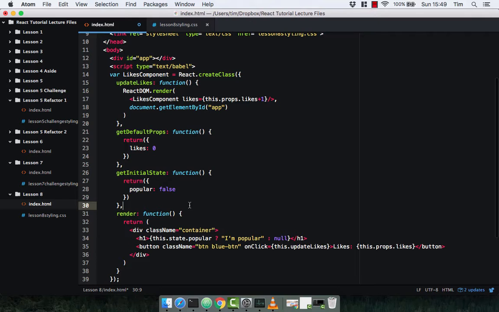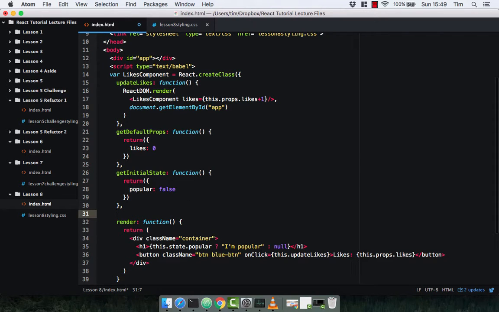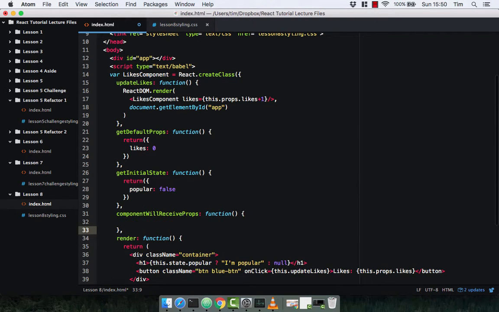Let's go ahead and implement componentWillReceiveProps. So it's a method, of course. componentWillReceiveProps, which is a function. Okay, don't forget the comma.